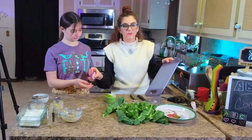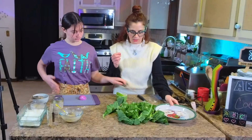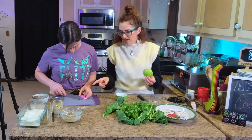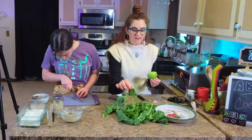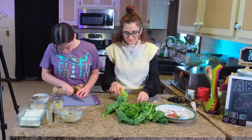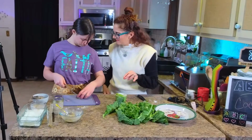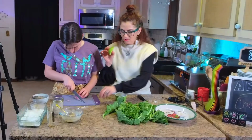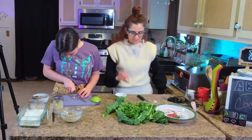So we've got the red onion, and we want to slice it very, very thin. You don't want to bite down on a big chunk of onion. It doesn't taste good. Then I have half of a green apple. So we've got a little spice, a little sour, and a little bit of sweet from the dressing, a little bit of cilantro with that kick there. I love this cilantro. It has almost a lemony flavor. It's really super good. Sophia's going to julienne this apple, and I can show you how I expect you to do it.